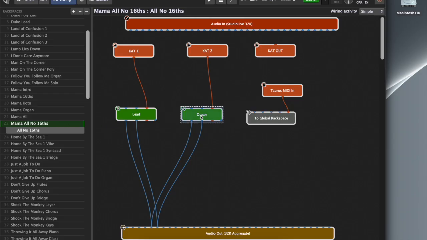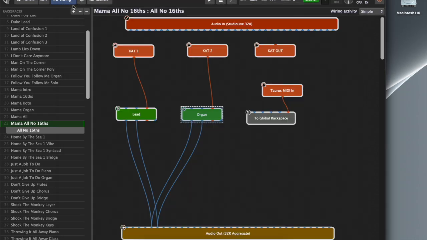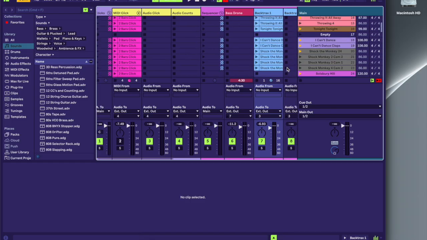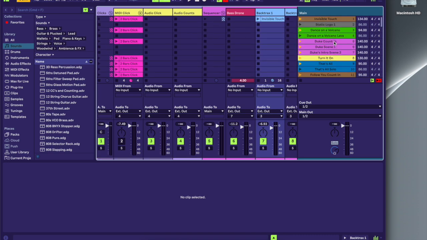So I just went back to the organ, the original organ, and left it at that. And I got the lead sound so I could play the high lead sound. And it doesn't have the 16ths, but it also sends a program change over to Ableton to go to a different scene that doesn't have the drum machine on it at all. I think it goes to our standard static logo over here. Yes, it does. It's supposed to flip over to this one when I do the patch change, and that doesn't have anything on it. So that just automatically turns it off.